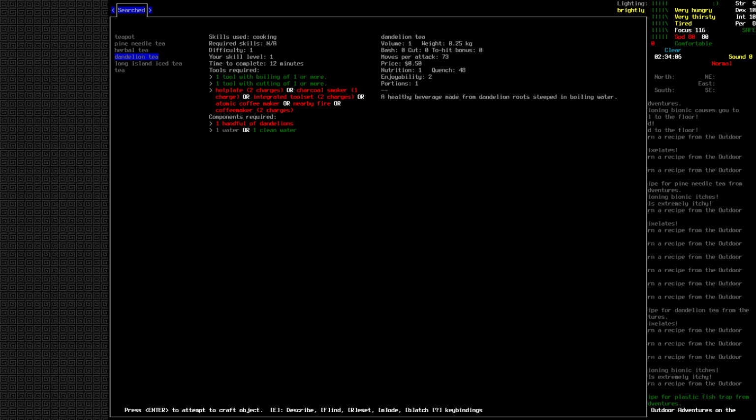We need a tea leaf to make normal tea. We just need a handful of dandelions to make dandelion tea, a healthy beverage made from dandelion roots steeped in boiling water, or herbal tea, wild herbs, a healthy beverage made from herbs steeped in boiling water, or pine needle tea, a pine bow, a fragrant and healthy beverage made from pine needles steeped in boiling water. This is fantastic. Oh my lord, we're going to be civilized.